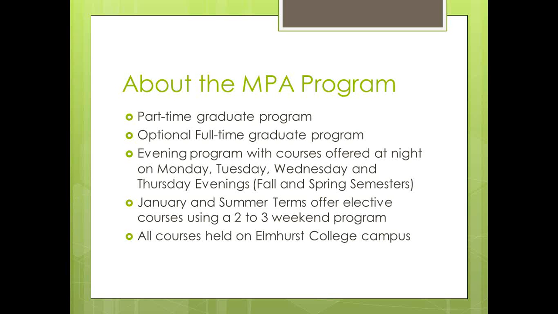Being that typically students will take 2 courses for every one of our designated terms, which would be our fall and our spring term, and then they might want to select 1 course for our accelerated January term or our summer term. Now we do have an optional full-time graduate program. In this case, the full-time program can actually get done in a 1-year period that would consist of 2 regular semesters, our accelerated January term and our summer term.